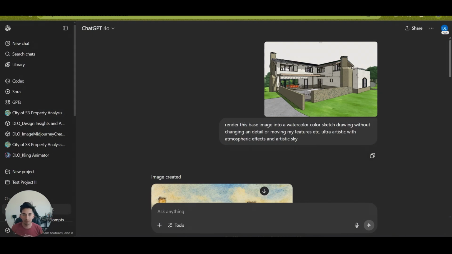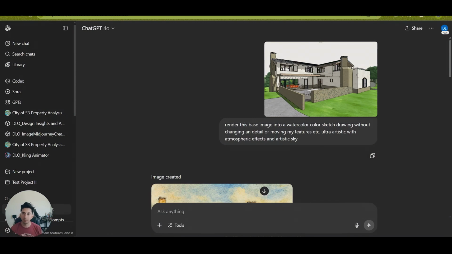that I think we have as of right now is ChatGPT. For instance, I have done it in Krea AI or Midjourney AI, where you upload the image and create a prompt and it will render your 3D model into a photorealistic or stylized rendering, but it will change a few elements. It will not respect the material. So there's a lot of back and forth you need to do to get the result, and then you have to blend and stitch it in Photoshop to actually get the result that you want.